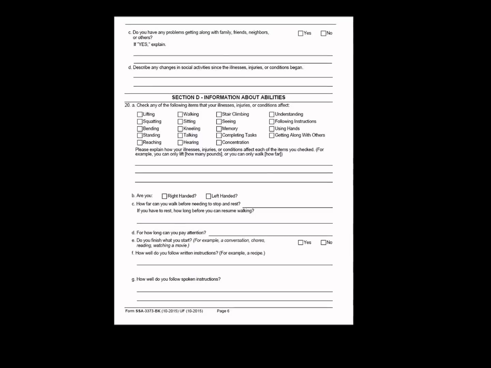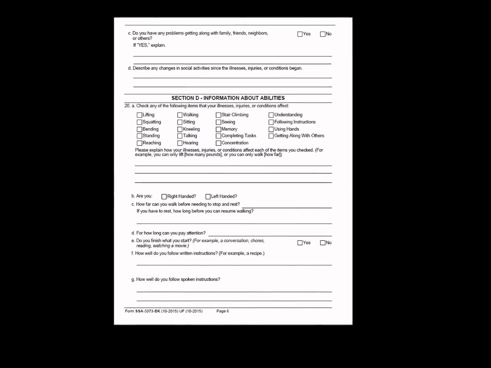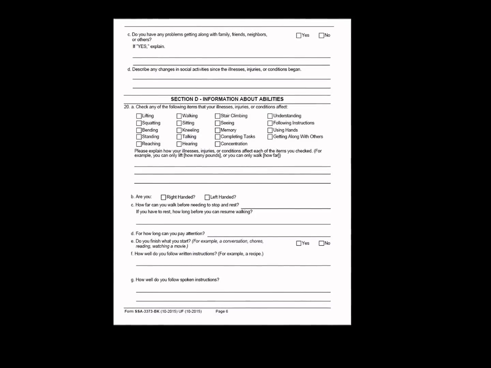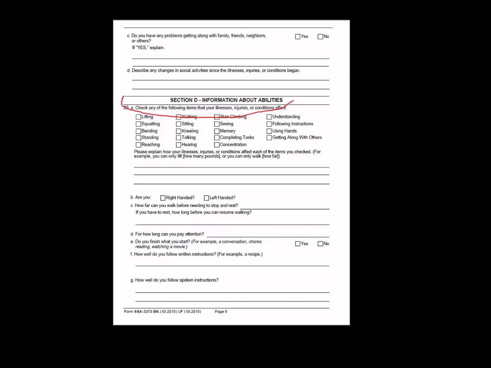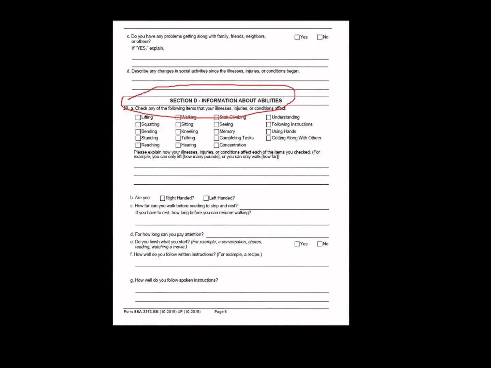So now as we're going through this information, they're going to start asking you more specifics again about information about your abilities. Now, this is going to sound goofy, but follow along with me. When they start getting you to the sections about your abilities, pay close attention to what you've talked about already. So what does that mean? Well, remember now, by this point, you're at page 6 of 8. So you've already answered about 5 pages worth of information. So you want to make sure you spell out how all these things affect your ability.